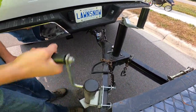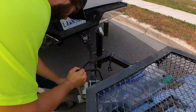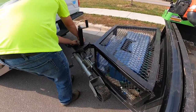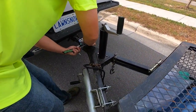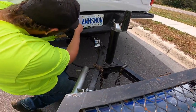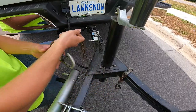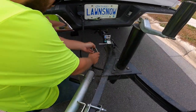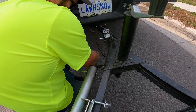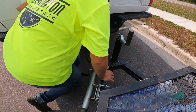Crank it, crank it, crank it. Gotta love that camera on the truck. Flip, lock it, and load. Safety chain. Yeah. Checking lights, bud. Ready to go.